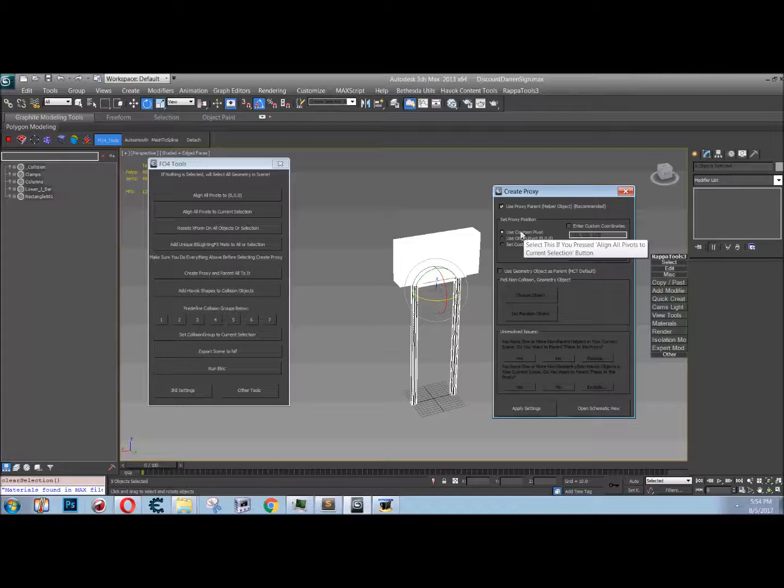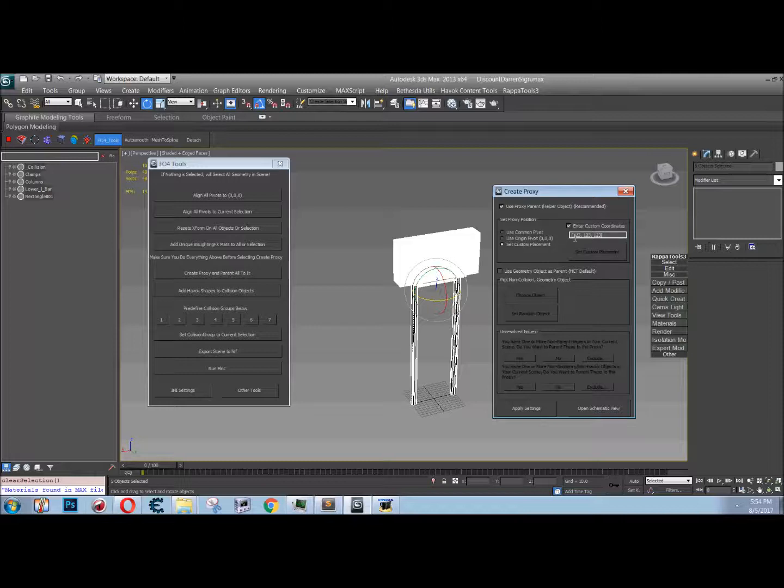For the common pivot, we would have had to select align all pivots to current selection, so it will save where you wanted the pivot to be created, or where you wanted the proxy to be created. We're just going to use origin 000 because that's where everything's at anyway. But if you had some unique something or another, you would use common pivot, or you could just set a custom one.